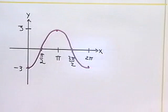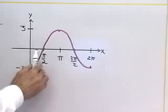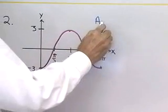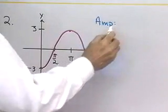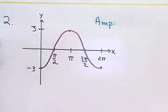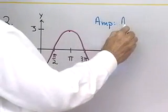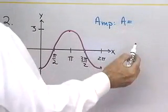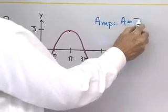Here, I have a graph of a trig function. I want to know what is the equation. Well, let's just look at the characteristics of this graph. First of all, I'm going to look at the amplitude, and I see that the amplitude of this graph is 3. That tells me that a, that coefficient that I use in my trig equations, a, is equal to 3.